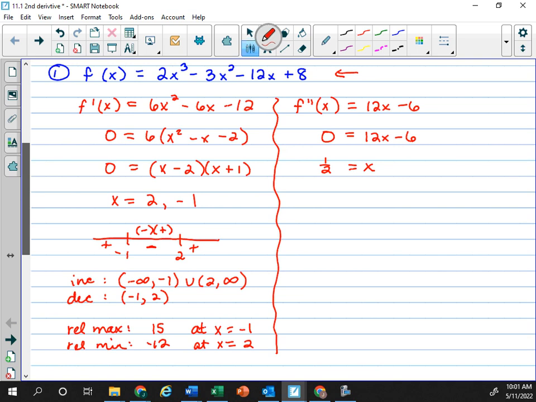So that's a critical number, just like we did with the first derivative. You can make a number line again. There's only going to be one number on it. So there's 1/2. What would you like to plug in? 0. Yeah, what do we get when we plug a 0 in? Yeah, okay, so we get a negative here. What does that mean will happen on the other side? Positive.